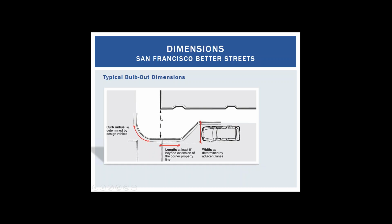Here, again, is the 5-foot length I talked about from the edge of the buildings, the minimum length here. Then you have a taper going back to the curb, and this width is, let's see, 8 feet in San Francisco. Why is it different between New York and San Francisco, or the West Coast? Well, more than likely the streets in the East Coast that were originally designed were narrower. The buildings are built that way with the narrow streets. They remain that way so they don't have as much luxury as you folks out in the West Coast have, who were able to identify some of the problems that the East Coast folks have and build the streets wider so you can allow more flexibility in the width of your curb extension. And this would be 8 feet, which is determined by the adjacent lanes. And again, the 5-foot distance here.